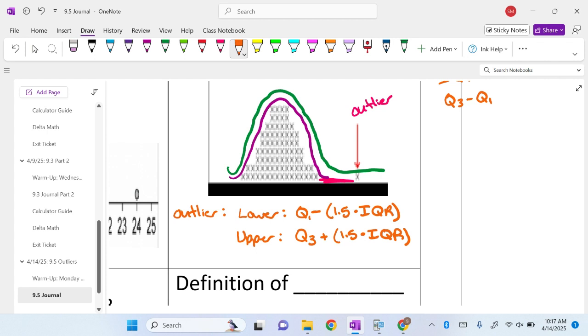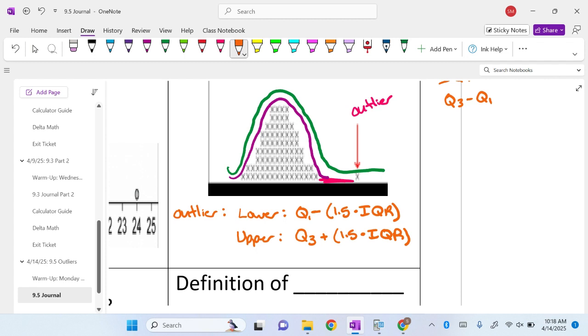But 1.5 is just a number that we use to describe how much of the box we're taking from the IQR. We want this much of the box so we can figure out where the whisker is. So essentially what we're doing is that when we use these two formulas, we're figuring out where these whiskers end. Because an outlier would be not within the whisker. It would be a dot on either side of the whiskers.